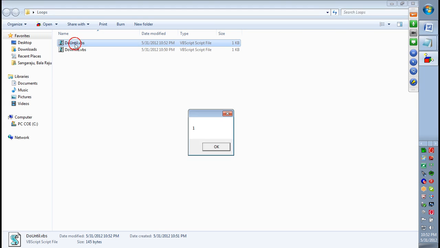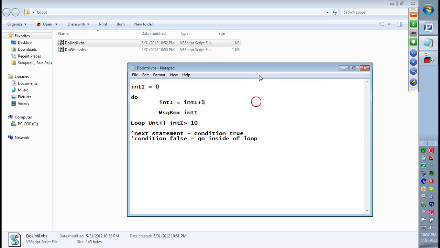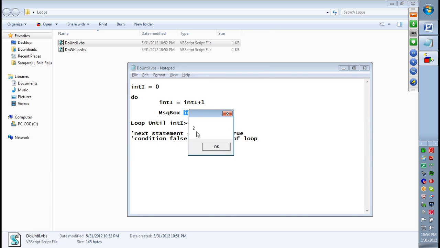So do until is displaying 1. Now int I is having 1. Is 1 greater than or equal to 10? No, false. If it is false, what will happen? It will go inside of the loop. So 1 plus 1, 2. So it got displayed 2.